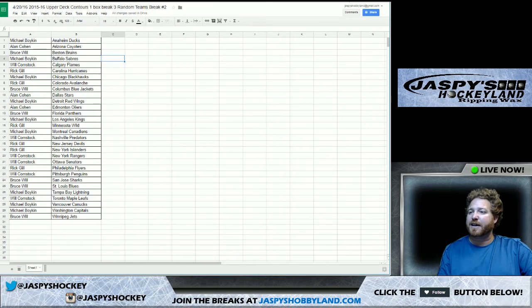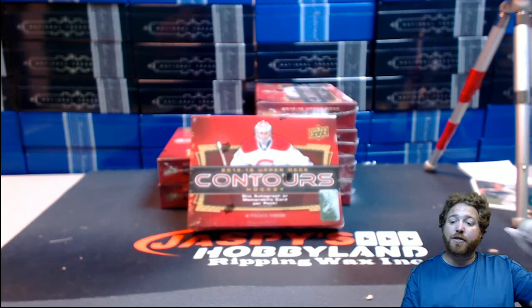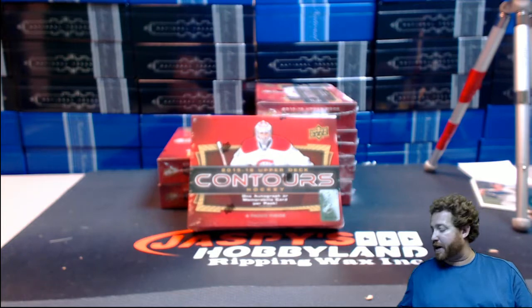You guys ready to break it? Any interest in a trade? Let's change that view and see how many spots we have left in the third break. Remember, guys, if we sell out of the third break before this break is done, I'm giving away a free pack to somebody in the room. So fill it up, and let's get right into the break.